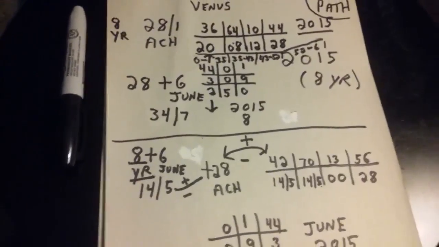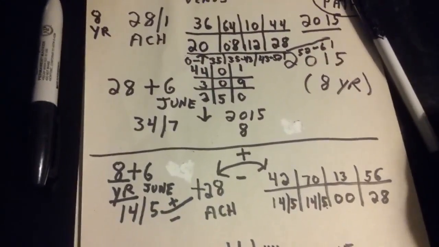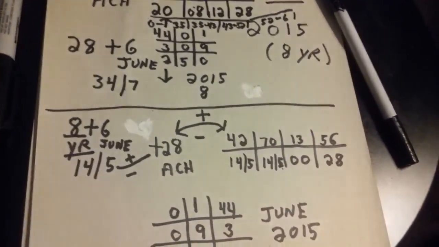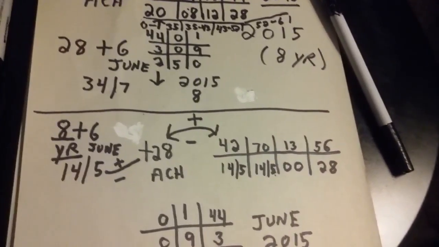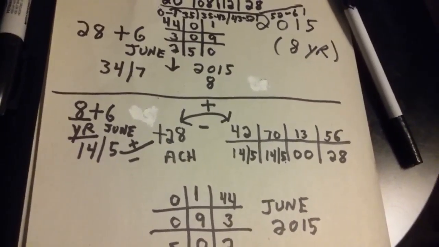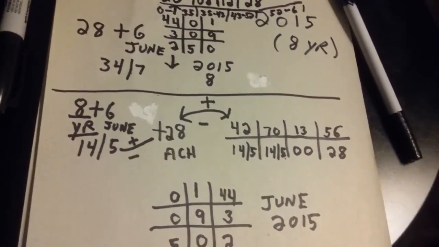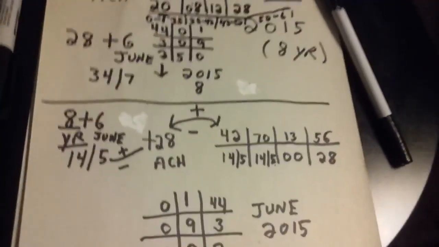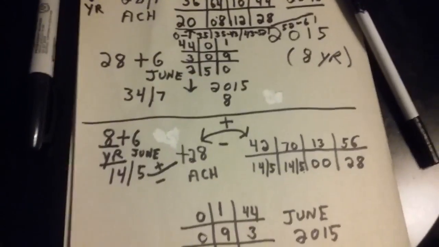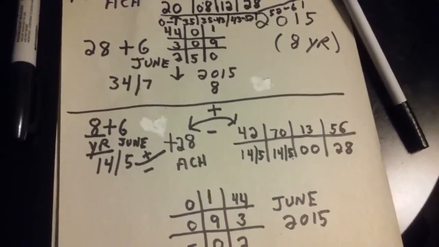This is a little advanced, and I was starting to use what they call the Kabbalistic lessons here. And the Kabbalistic lessons are double numbers. Compound numbers relate to things behind the scenes, and single numbers relate to what's happening physically. So I'm going to start getting into the Kabbalah.